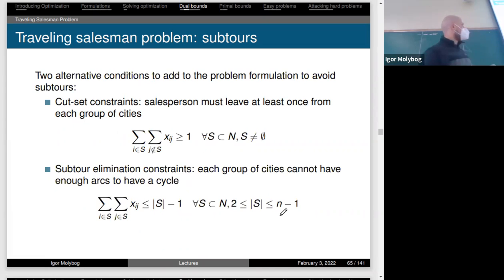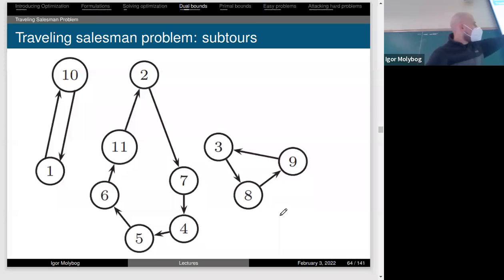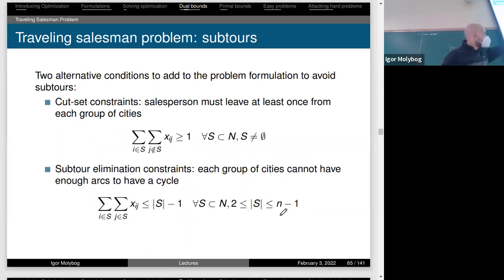The other subtour elimination constraint is the following: for each subset of the nodes that contains at least two nodes and not more, like does not contain all of the nodes, we need them to have edges between themselves. The number of edges within the group must not be enough to form a cycle. This would essentially suffice to eliminate these subtours. Again, if you take, for example, those three nodes, the number of arcs that suffice to let them form a cycle is 3, and we can see that there are three arcs, which implies that if we were to add this condition over here, the former picture would not be a feasible solution.